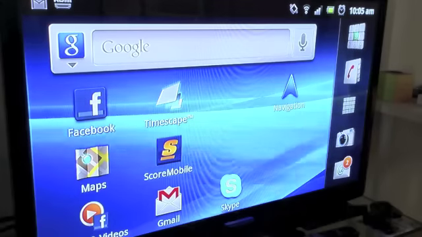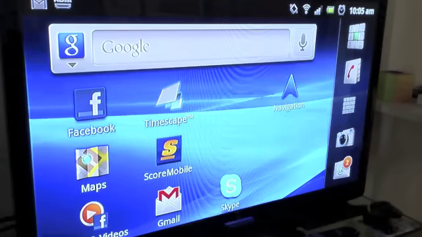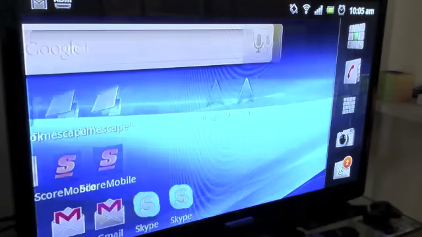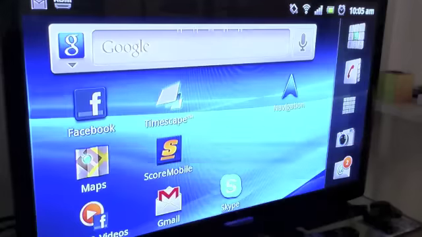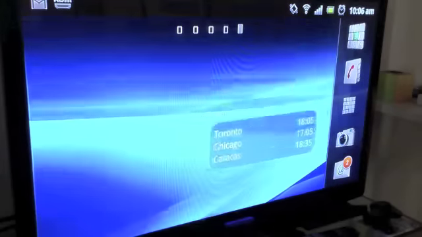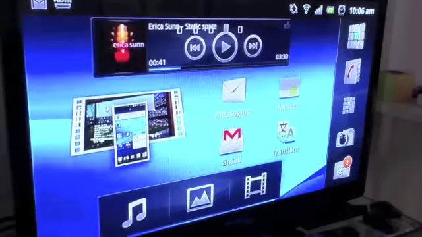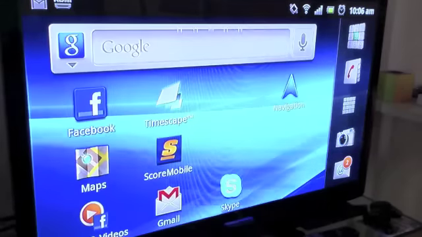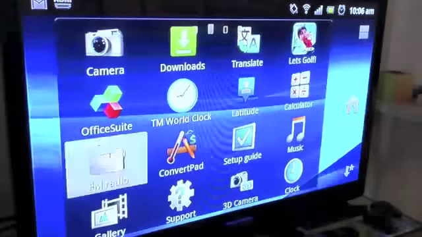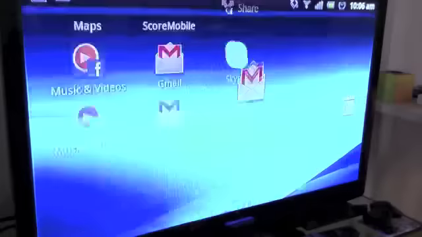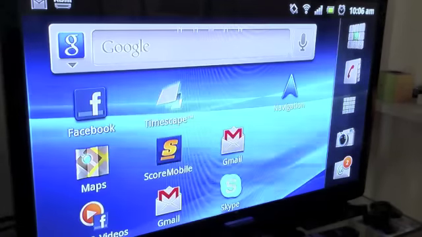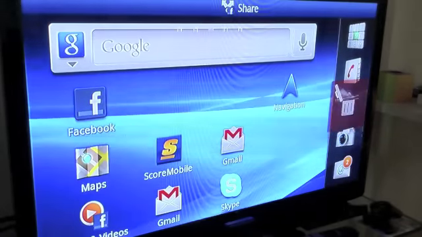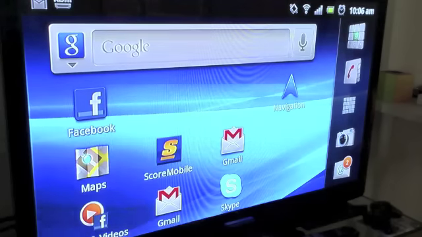So one of the nice things about the Xperia Arc handset is because it does HDMI out, I can show you guys this stuff on the HD TV. Now, one of the things that I want to talk about if you don't know much about Android is how the entire interface is really an open canvas for you. So you can take applications, put them wherever you want, or if you're not using anything anymore, you can actually not delete it, but get rid of it off of your home page.